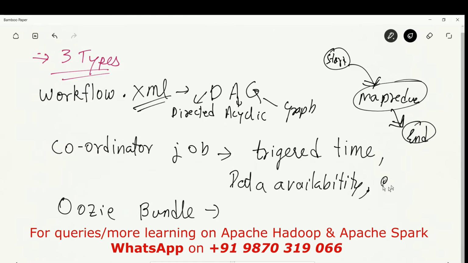So if you want to make a job that is triggered by a particular time, or when the data is available, or when a particular event takes place, then in that case you will be using coordinators.